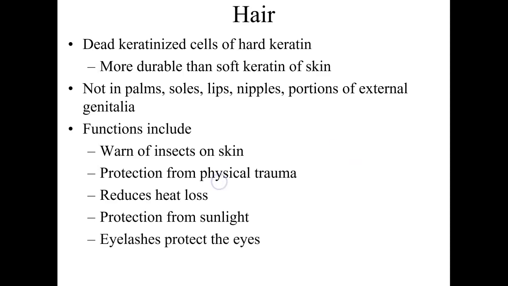Your eyelashes and eyebrows are going to be there to help protect your eyes, to help keep things from running into your eyes. Think of how sweat on a hot day can run into your eyes. So your eyelashes and your eyebrows are going to help protect from that. And then your nose hairs are going to be embedded within the nostrils, and those are going to help pick up on anything that's coming into the nose as you're breathing. It's going to work with mucus in order to help trap any impurities that you're breathing in.